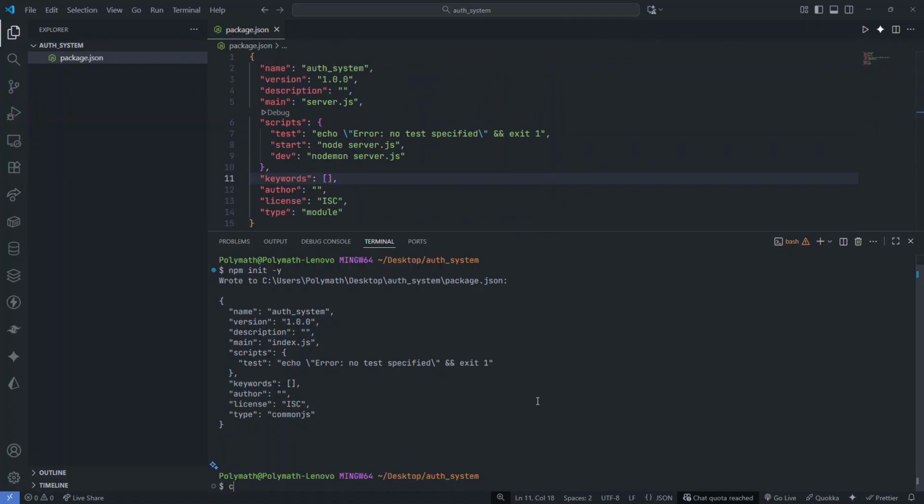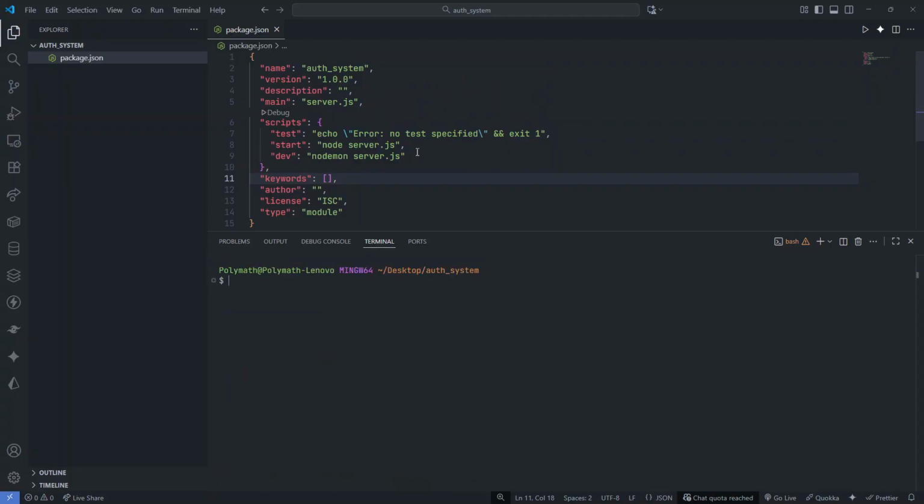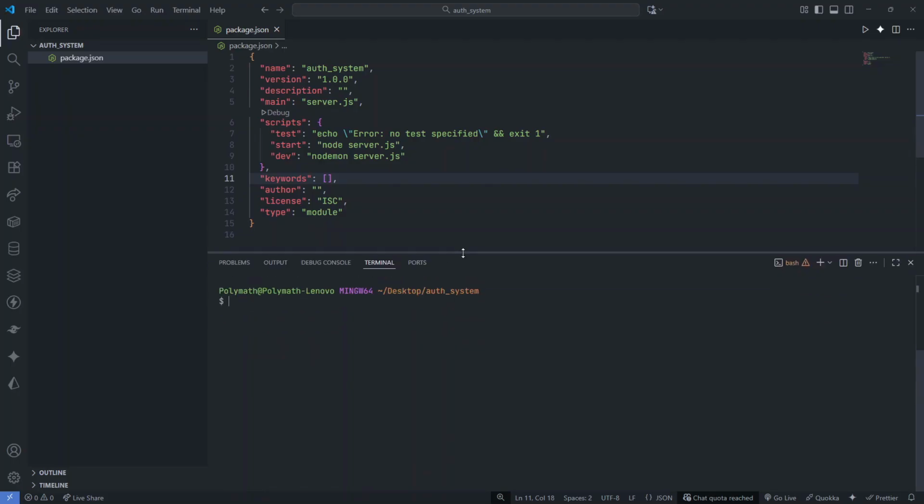The next thing we want to do is to install the packages that we need for this application. Okay, we can either start by installing the packages, or we can set up our folder structure. So I think I'll just install the packages. So we will do npm install Express. We'll need Express, we'll need Mongoose, we'll need .env. Express is what we are using to create our server. Mongoose is what we are going to be using to interact with our MongoDB database. Now .env allows us to interact with variables that we have stored in our .env file.